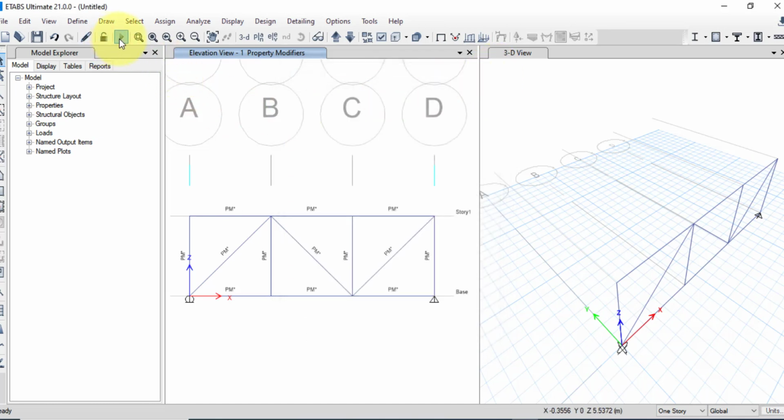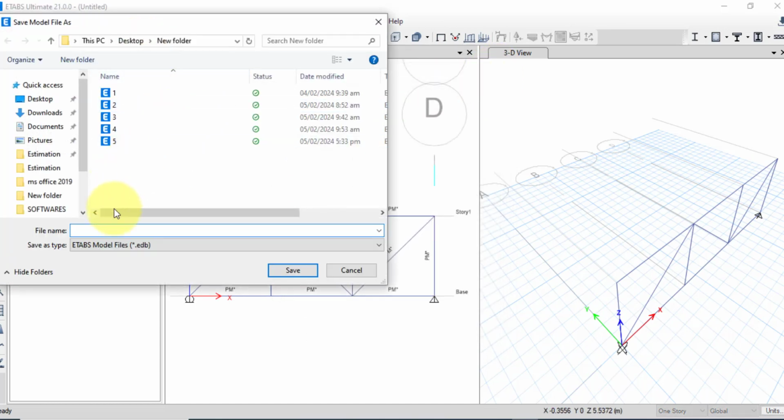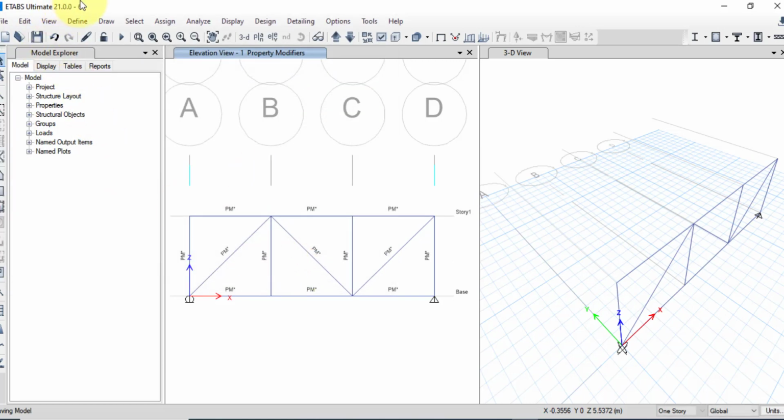Now we will run the analysis. I will save it as 6 channel name, and my file is now saved. After saving my file, you can see that it is running the analysis. It will take a little time, about 1 minute, so you should be patient.